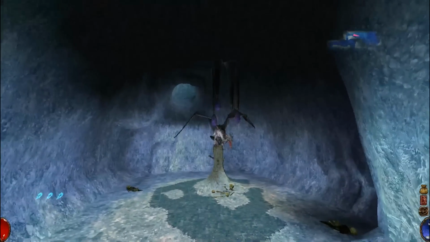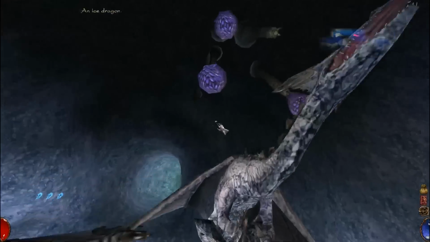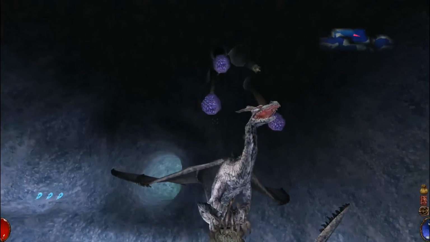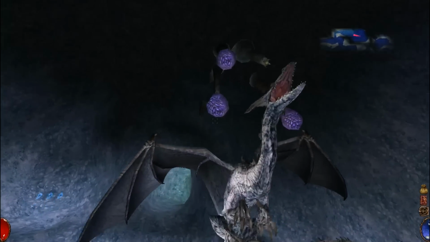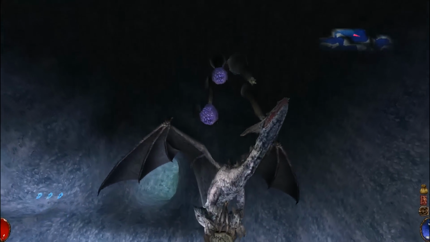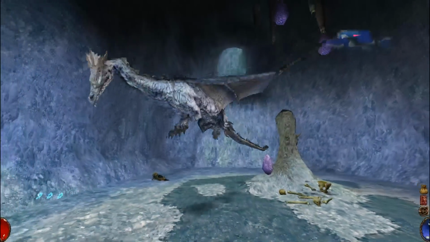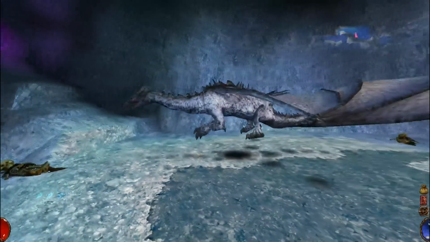Are those eggs? Are those your eggs up there? Can I have one of your eggs? Is that an egg? That is an egg. I'll give the egg down. Oh shit. I just pissed off the dragon. I didn't mean to touch your egg.